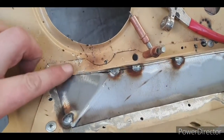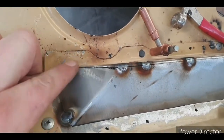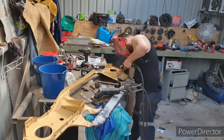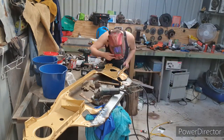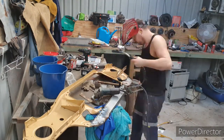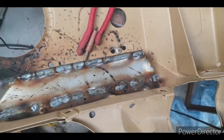So there we go, just chiseled it that way a bit because it wasn't meeting up where it was supposed to. Let's close that gap, take it off, and I'll gap that one up. So it's all welded in now.